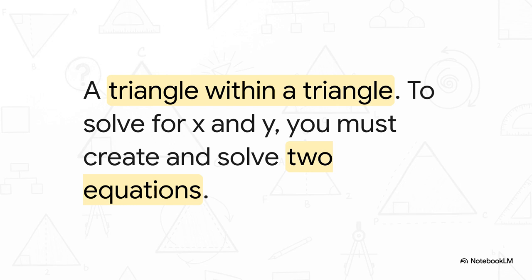We have two unknowns here, x and y. Now, to solve this, you typically need to use our SOHCAHTOA tools twice, once for that little triangle on the right and once for the big one overall. This would give you two separate equations, and then you'd have to solve them together. It's a great example of combining our tools to get the job done.